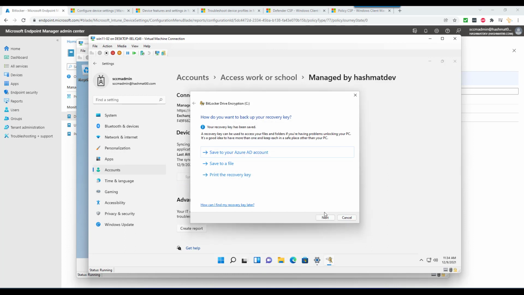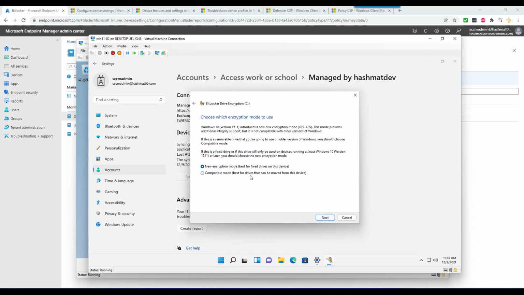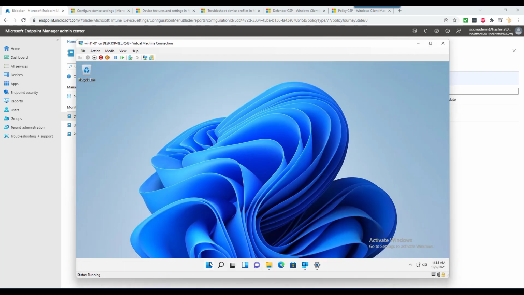Click next. Next. Encrypt used disk space only, which is faster, or encrypt the entire drive. I'll use disk space only. Encryption mode, new encryption mode best for fixed drives or compatible mode for this device. I'll do next. Start encrypt. Okay, so this is my one device. This is my other one. Let me restart this one.